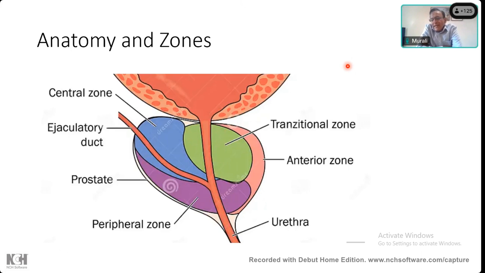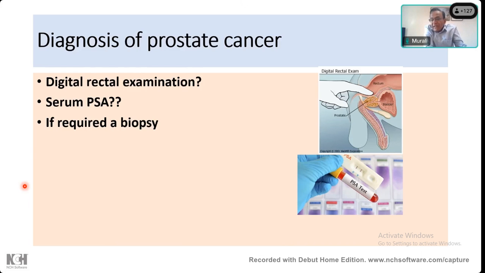It's probably worth saying that the cancers that you get in the TURP chips are different from the cancers you get in the peripheral zone. So the bulk of the cancers that are clinically significant are the ones from the peripheral zone, while the low-grade, low-risk, incidental tumors are in the transition zone. And as Santosh said, TURP and biopsies are sampling different areas, and also the mimics of prostate cancer, which Santosh will be talking about later probably. You get different mimics in the central zone and the peripheral zone. That's why it's useful to know the differences between these two zones.